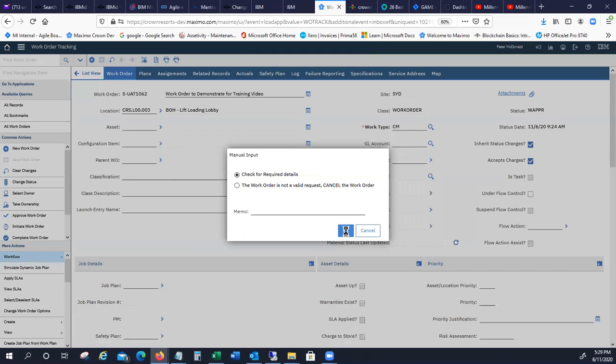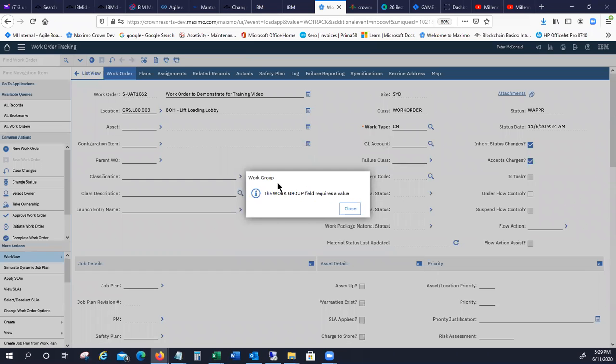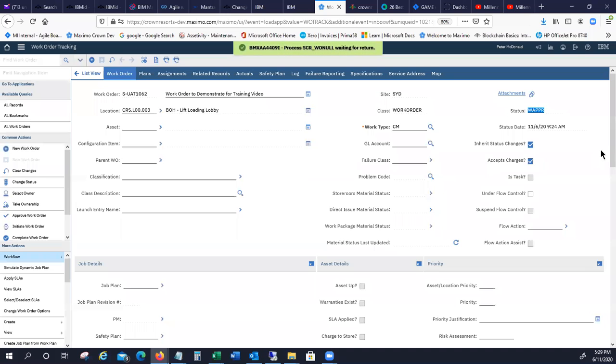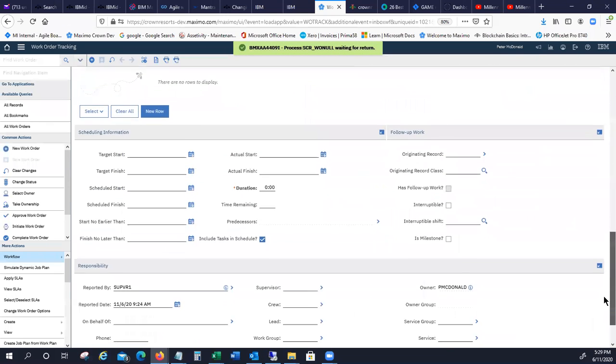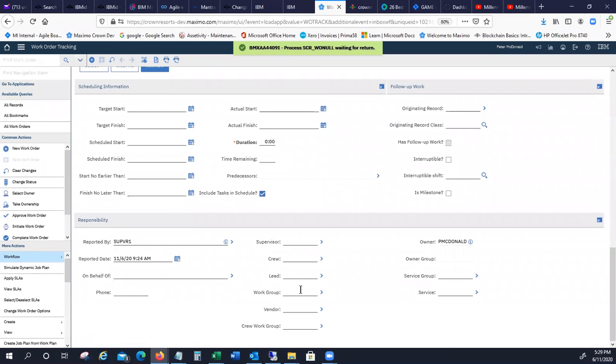Click OK, and the first thing Maximo does is prompt you that a work group field requires a value. Click on the close button, and scroll down to the work group field. When you select a work group, it will automatically populate the lead field with the default user designated in the work group.